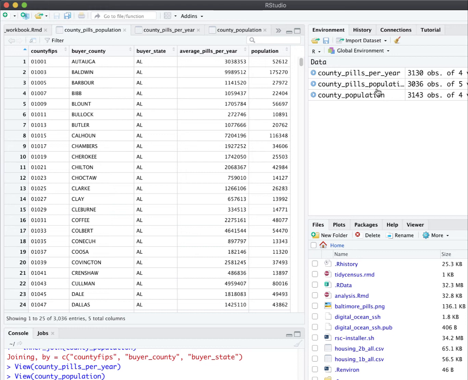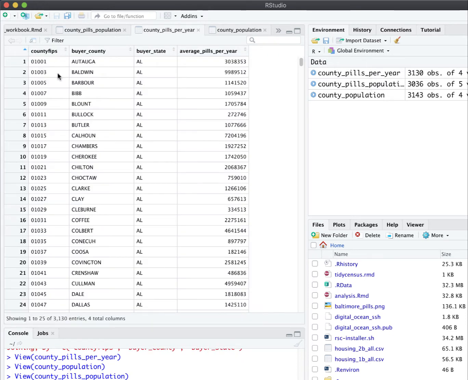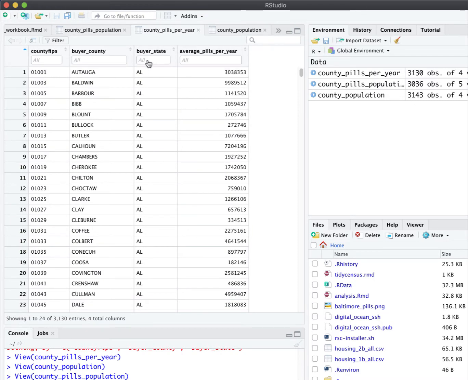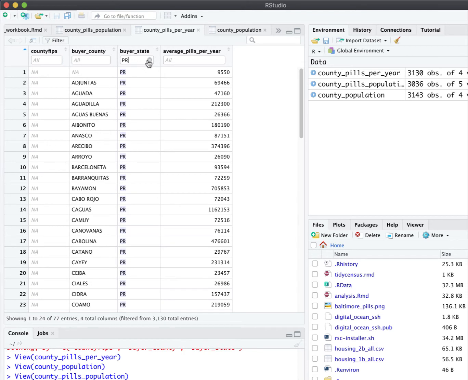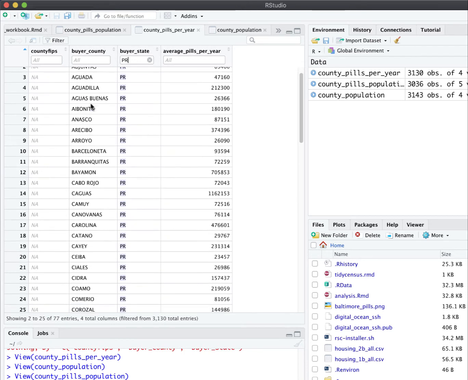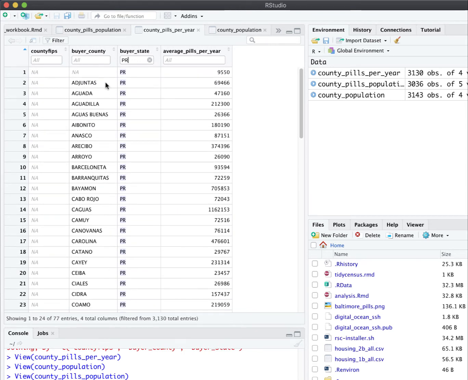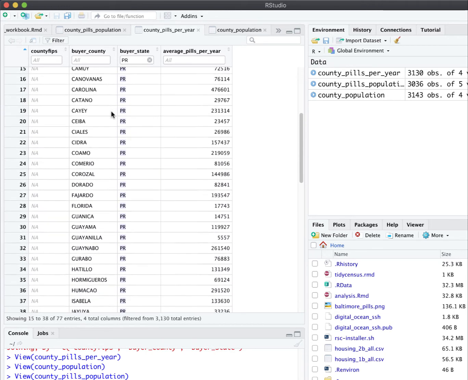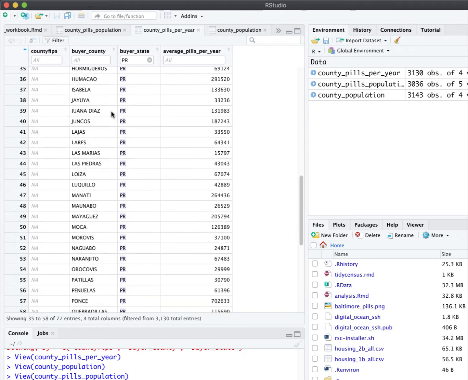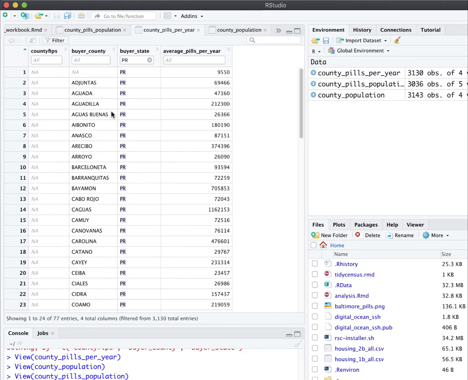So our Pills table, which I'm going to pull up here, I'm going to throw on filters, and I'm going to type in PR, which stands for Puerto Rico. So what we can see here is there's a number of counties in our original Pills table for counties in Puerto Rico. Okay, so PR is in the Pills table.